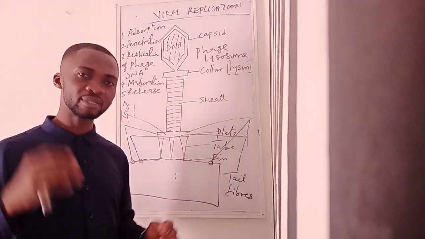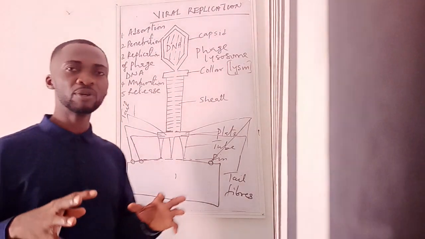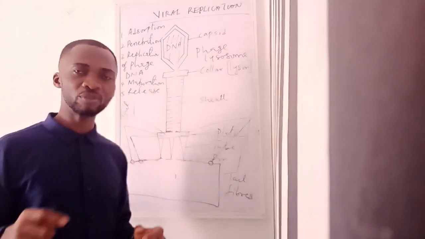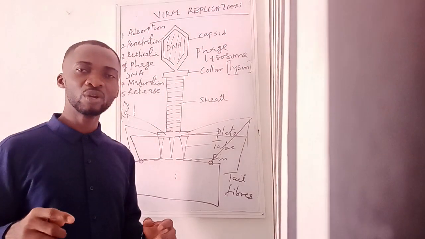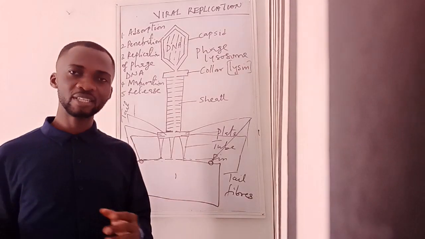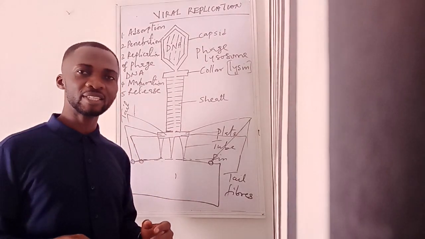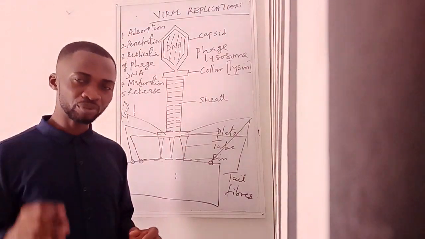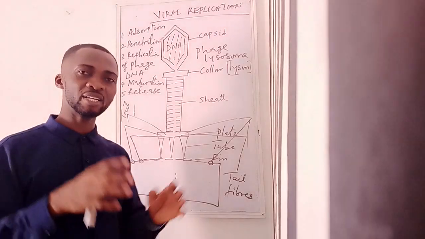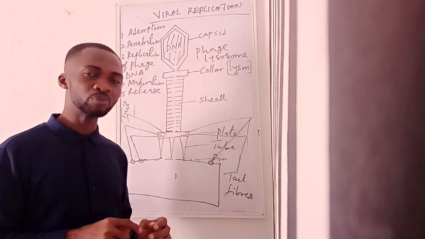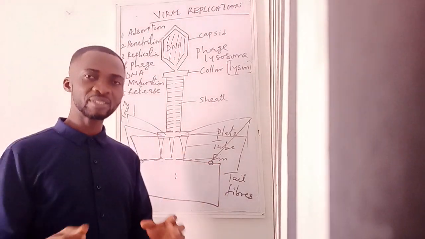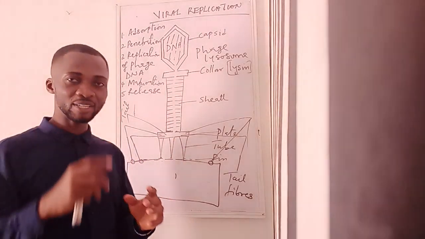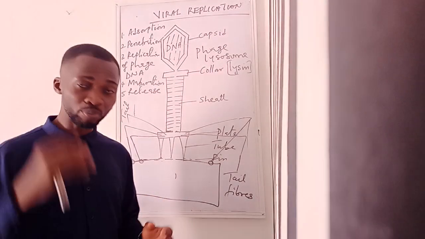But what am I trying to say? What happens at this third stage? At this third stage, the virus degrades and arrests the DNA of the host in such a way that the DNA of the host will be subverted into producing proteins that are necessary in making the viral components, no longer the proteins that are important for the growth of the host. So it arrests the DNA and degrades the DNA in such a way that the DNA will now begin to produce viral proteins alone.